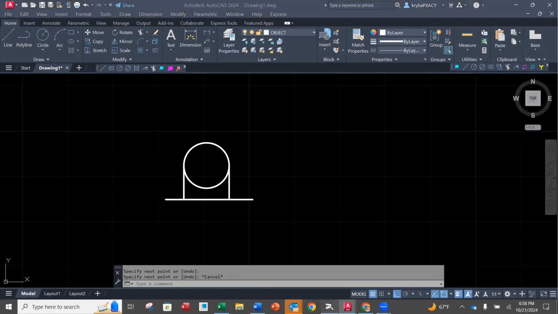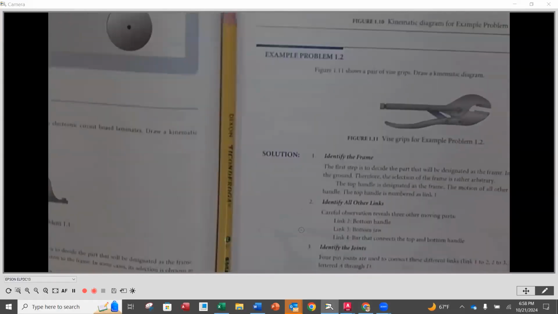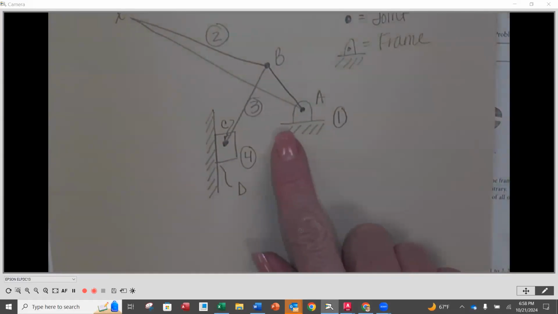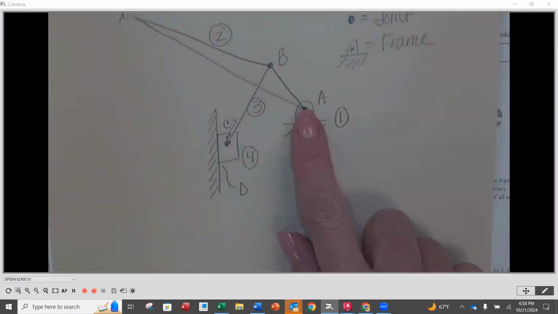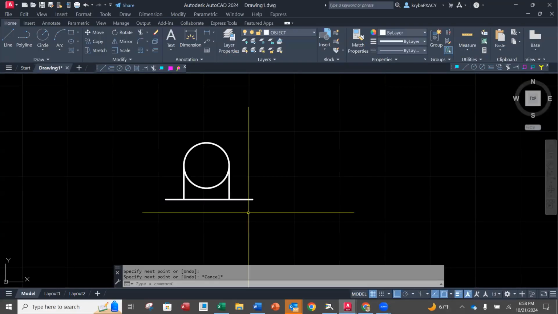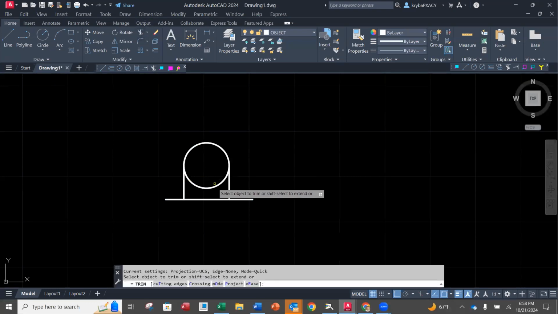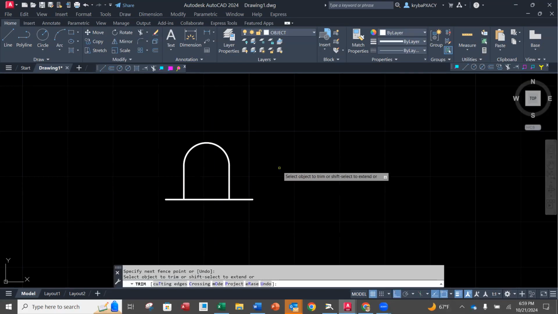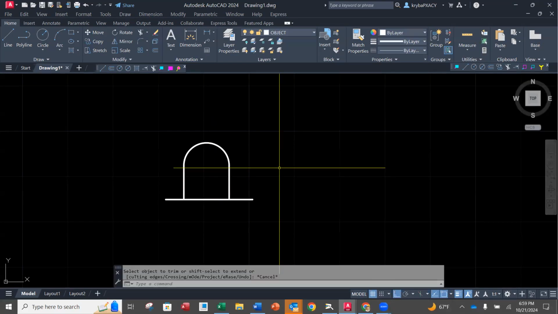So if I look back at, actually, I'm going to look at my illustration. I'm just drawing this line across the bottom. I did the 1/2 circle here, the 2 lines going down, and now I just went across the bottom. That's just what that line is going to be. Now I'm going to trim away the inside of that circle. So you just left click and drag across, and hit escape to get done with that command.